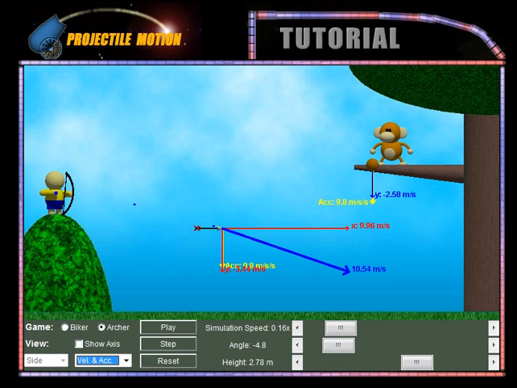Then I'd like you to look at the velocity vectors, both in the y direction and in the x direction. You can see the velocity. The red is the x component and the y component. Blue is their resultant. See what you notice about those. Little challenge to figure out what's the minimum velocity you can hit it. And then the generic question, if it's possible, where do you have to aim so that you can strike this coconut every single time? No matter what the height is, you can set it up where you'd hit that coconut. Those are your challenges.